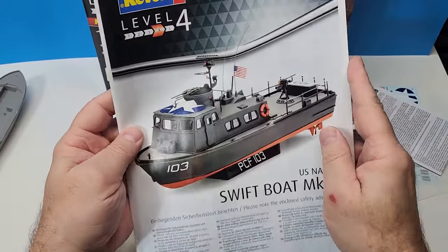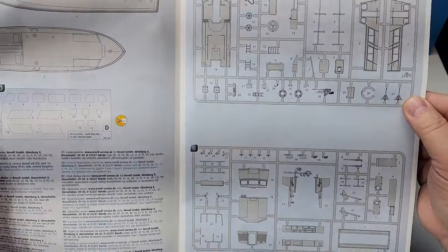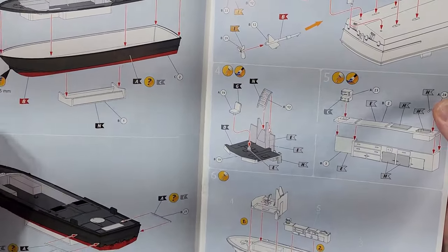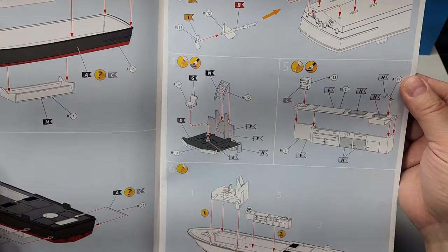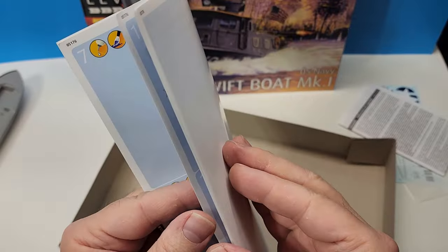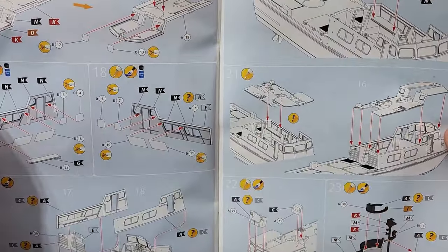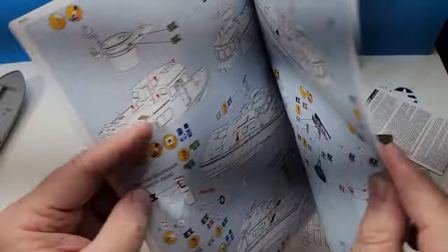Here we have our instruction booklet, a nice color instruction booklet, all of our paint callouts. Here's where our parts layouts are. All right, and then right into construction. Looks very straightforward, even though there are some tiny parts here we'll have to be careful of. Everything looks pretty straightforward. And this is one of those kits where you're gonna have to paint as you go for sure, because you wanna be able to paint inside a lot of stuff. Lots of detail on here, lots of detail.